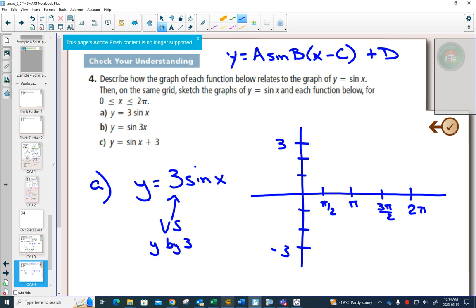So my maximum would be positive 3 and negative 3. So we still mark our period, which is 2 pi, and divide it into four equal sections. This is our axes family. And for a sine graph, a sine graph starts in the middle going up. And so each of these sections allows us to go middle, maximum, middle, minimum, middle. And so we learned that our A value affected our amplitude. And our amplitude is the distance from the center line to a maximum. So we can graph this quickly, knowing that our amplitude is 3.